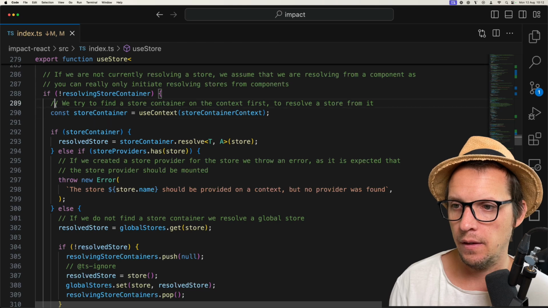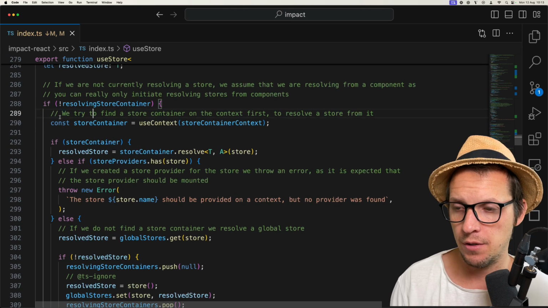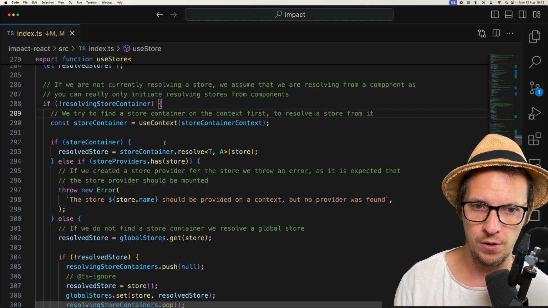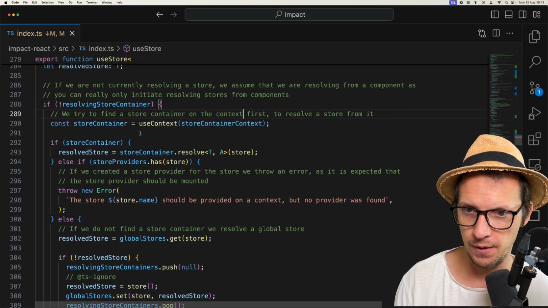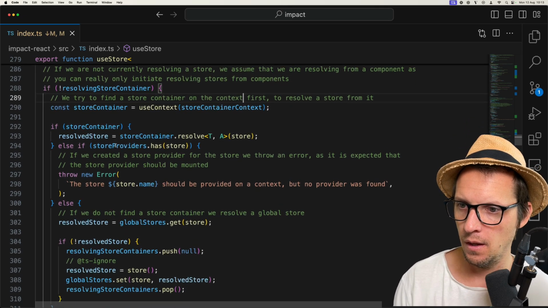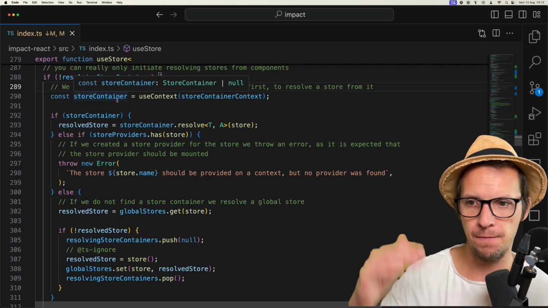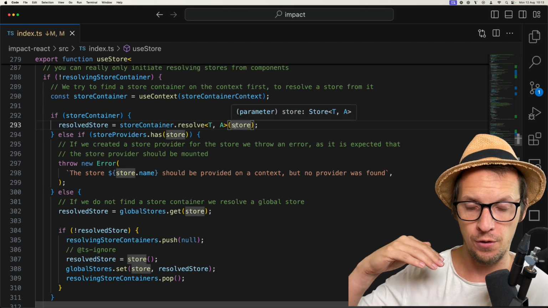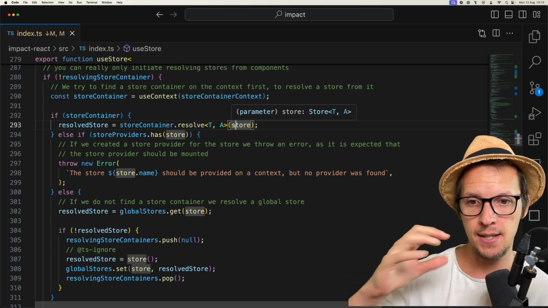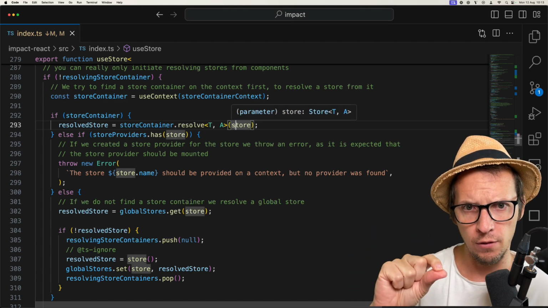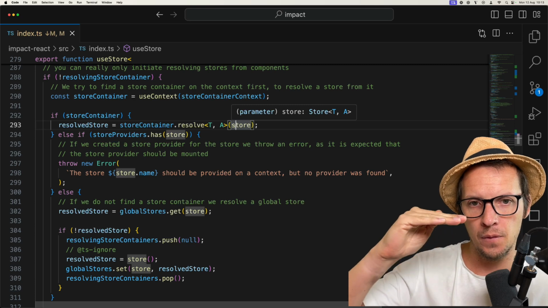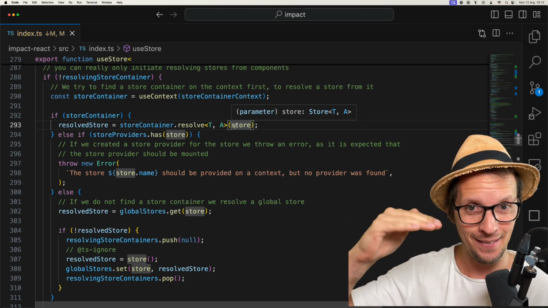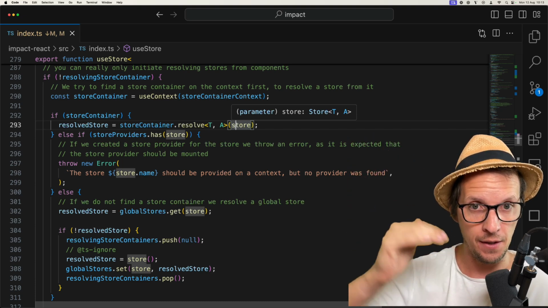And so if we are trying to resolve from a component, we try to find a store container on the context first to resolve a store from it. And then if we can actually find a store container on the context, we try to resolve our store from that one. And as I said, we might not be trying to resolve the store that is bound to the store container that we find to be the nearest parent.